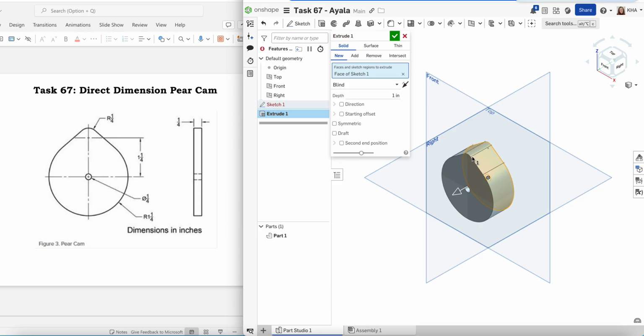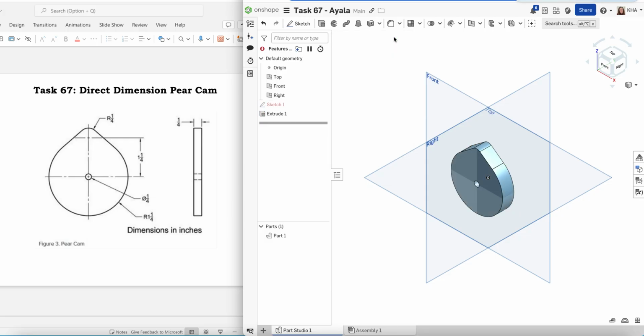Notice we did not select the hole inside or the circle inside, so we're getting a nice hole in our pear cam. The depth as defined in this drawing is 1/4 of an inch. So we're going to make our extrusion 1/4 of an inch, or 0.25 inches. That looks good. We're going to accept.